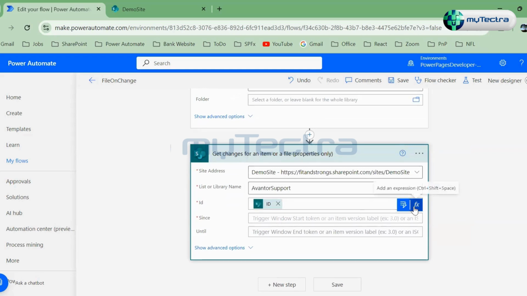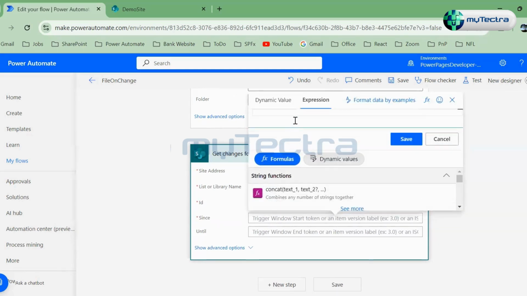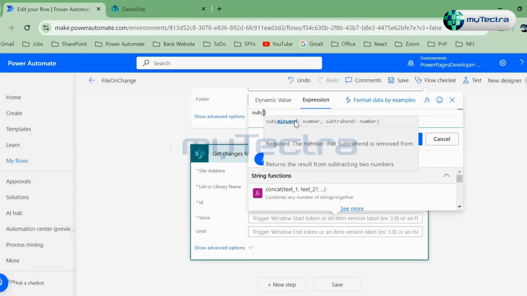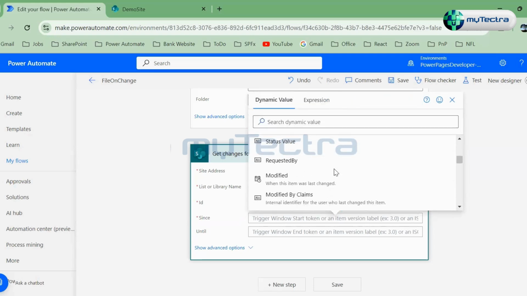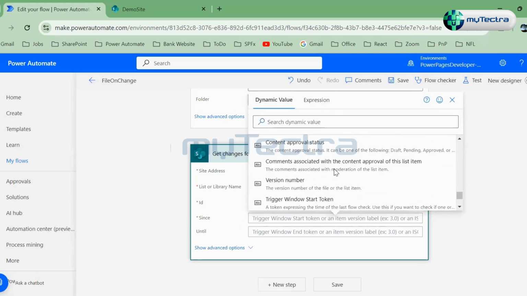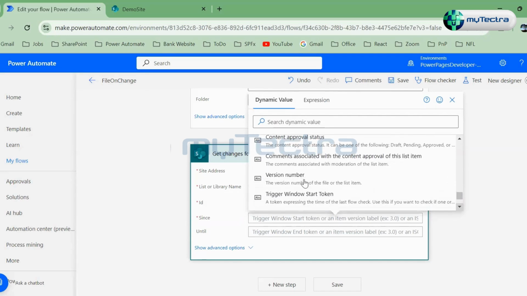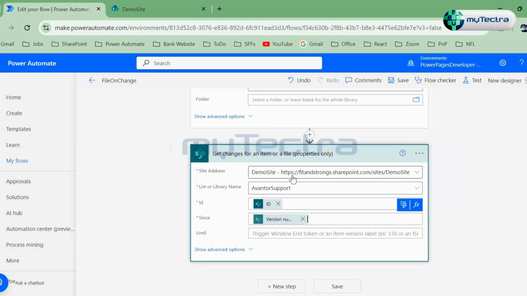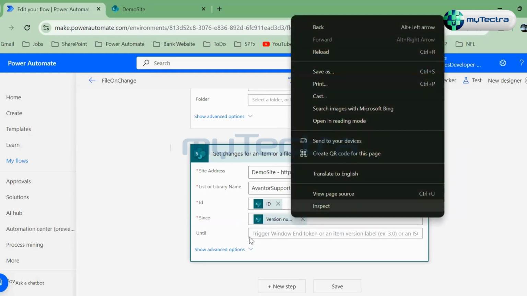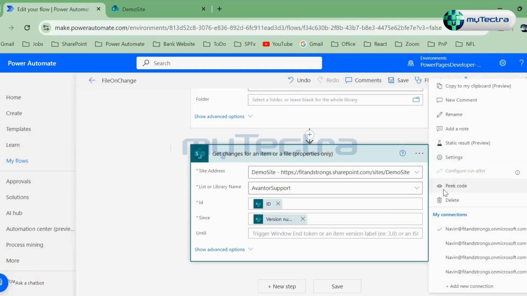Since I will use subtract and int in this, I will search for the version number. Here we have the version number, the latest current version number. I will go to the code view.